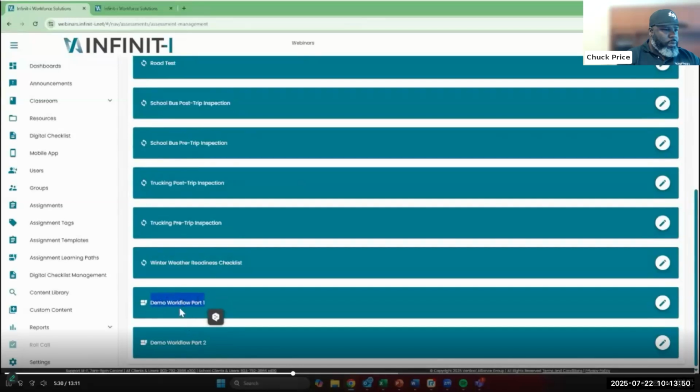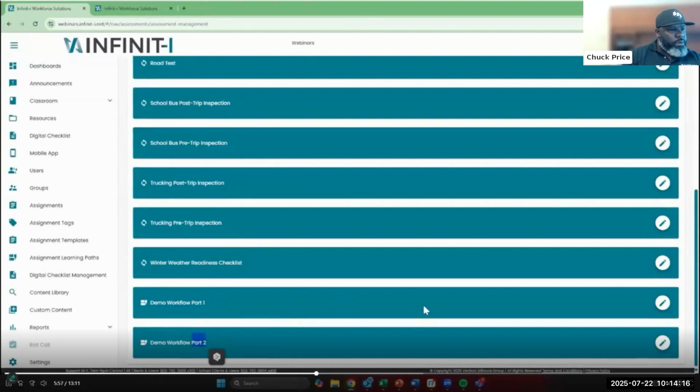Both of these checklists right here are related to one another. So I'm going to fill out the first part of this checklist under this current profile, and part two is going to be filled out from the other profile.